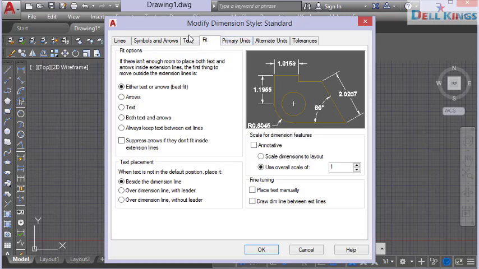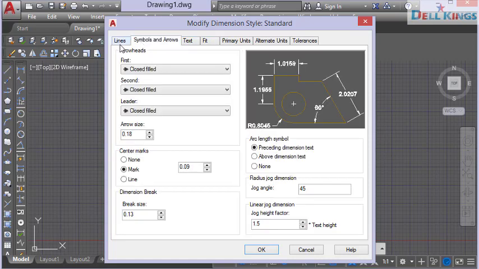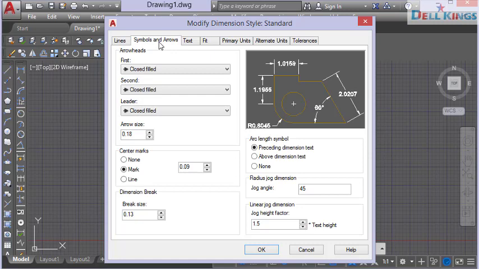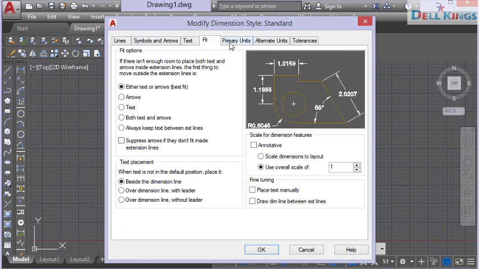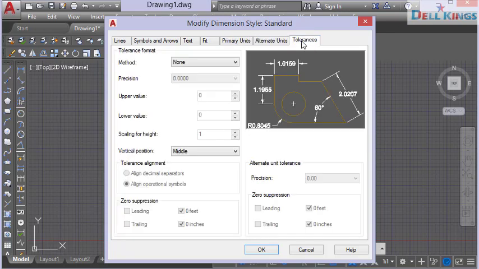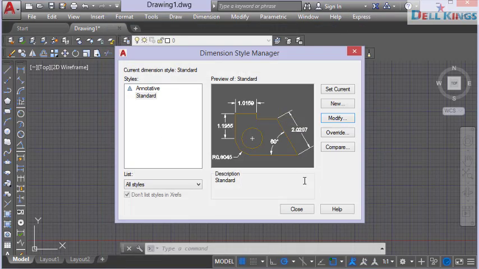For you to be able to set this dimension, please check my video. The link is in the description below. I've shown how you can set up dimension, how you can set up unit, how you can set up layers for drawings before you start drawing. So I'm not going to spend time on this again. Please check the link in the video below. Alright, for that I'm going to click OK and then close this.